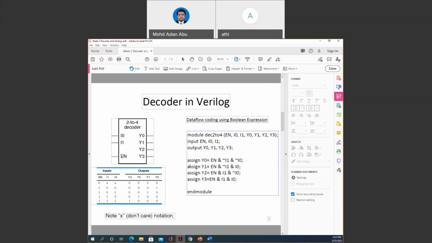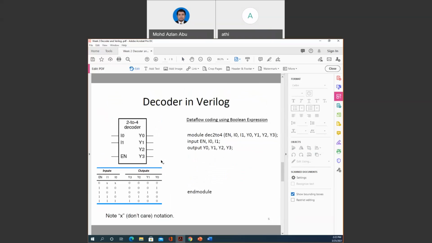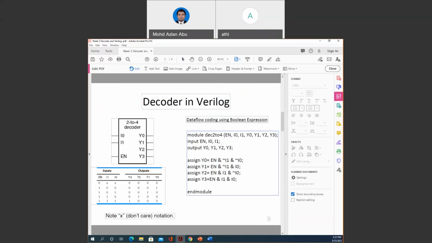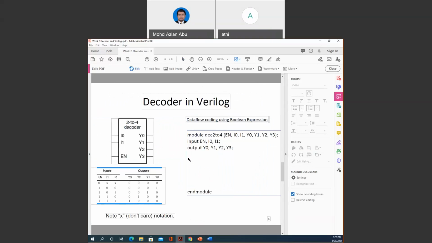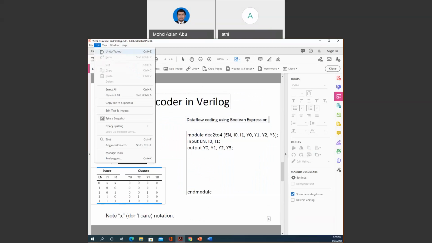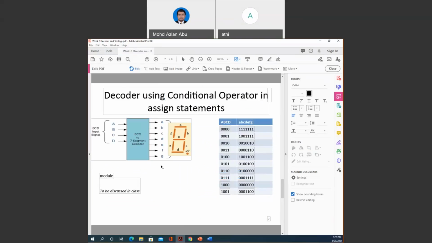This one, that's already done, Doctor. Same, right? Done. Okay, decoder using conditional operator in assign statement.